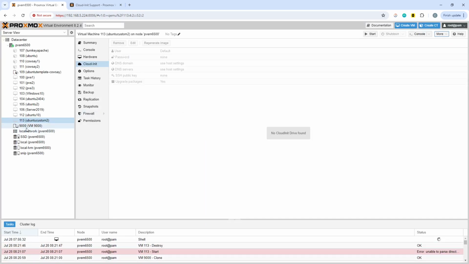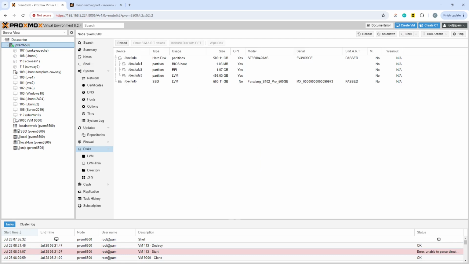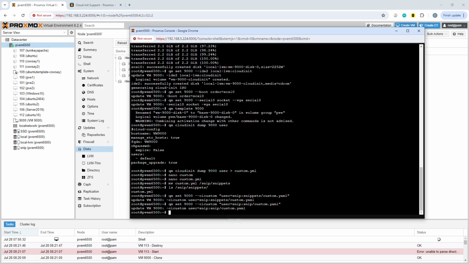If we go back in here, I think actually that's what we need, because it is of the type of snippets, and then the actual snippet name.